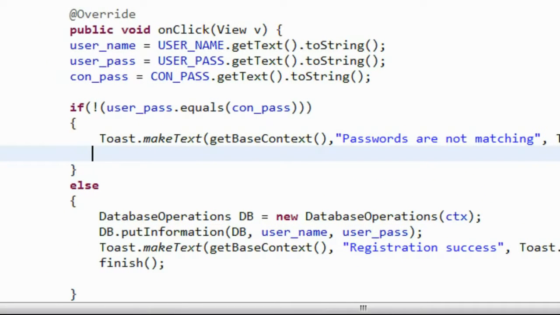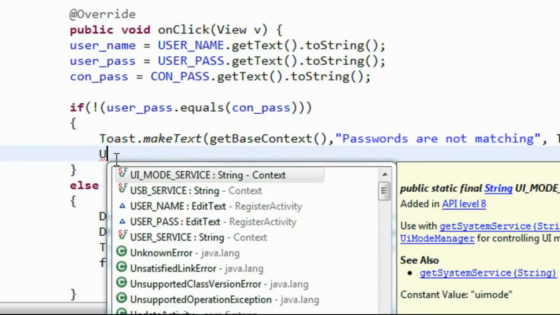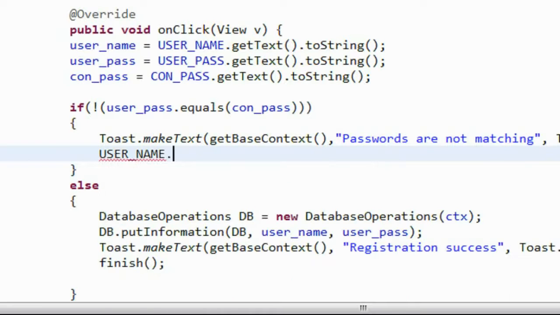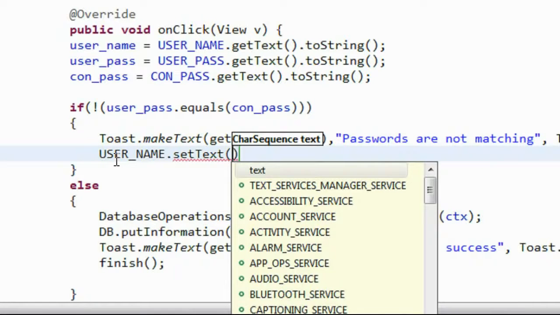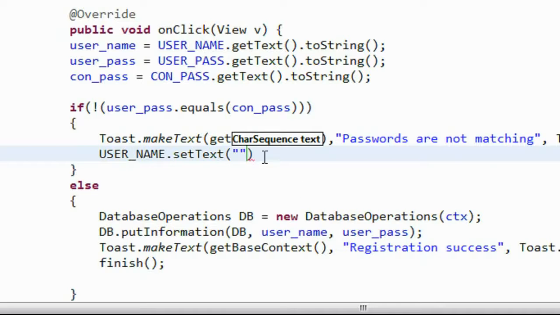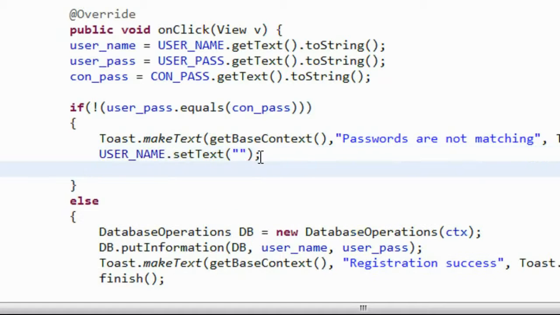And here also, if the user enter wrong password, we have to reset all the field. So I just reset all the field on our activity, username.setText. By setting with this default value, it will show the hint again.